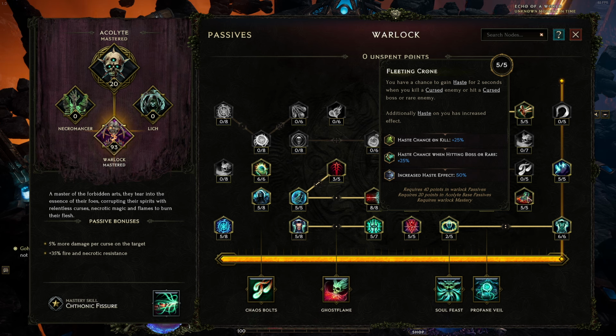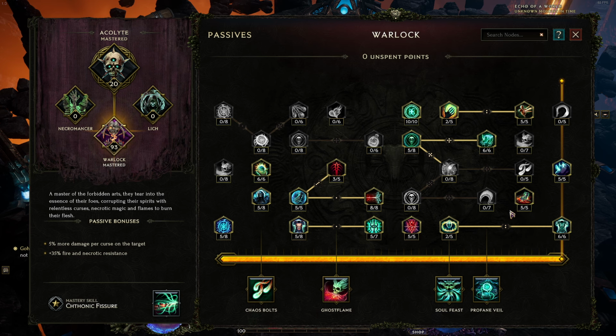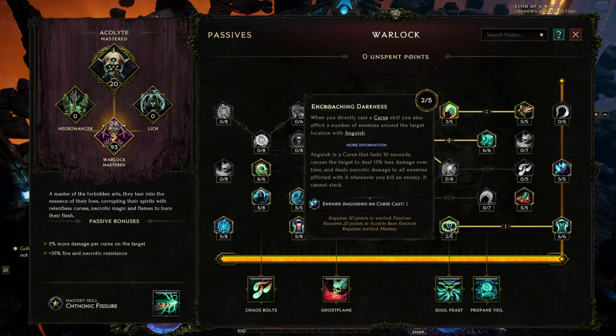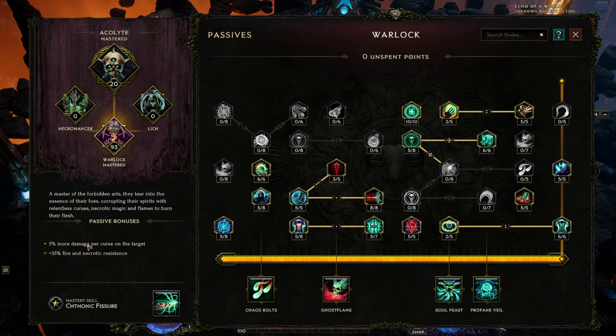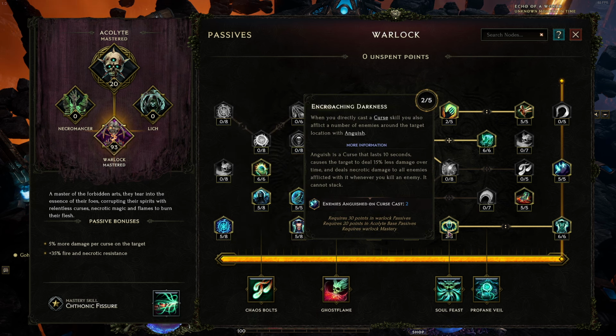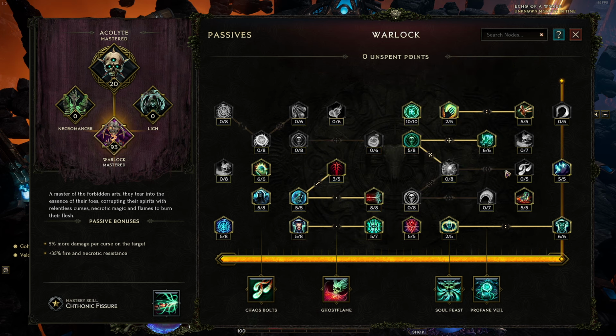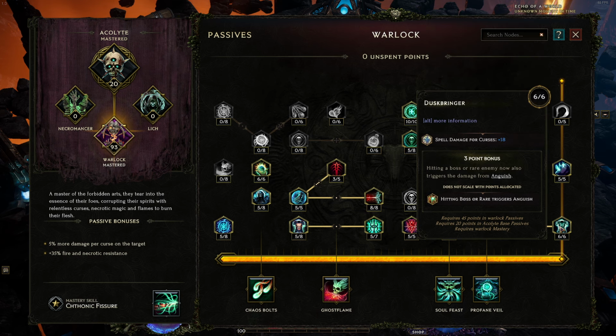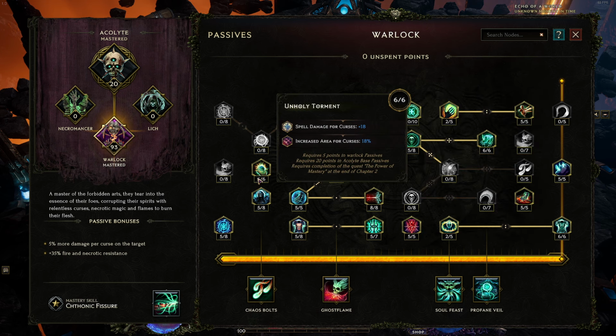And then after that, the most important thing is probably Anguish, because Anguish is another curse, which again has synergy with Warlock: more damage, armor, and DR. So getting this Anguish curse is also really good. And then after that, the most important nodes are just flat damage. Dustbringer gives you 18 flat damage, and Unholy Torment also gives you flat damage, very important for damage.